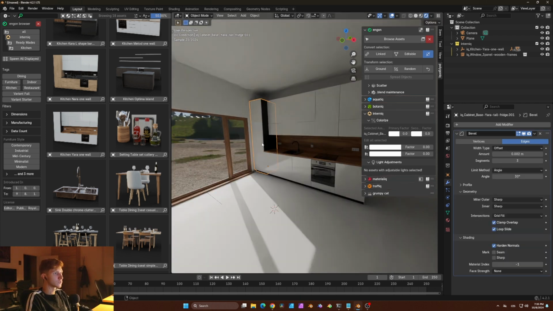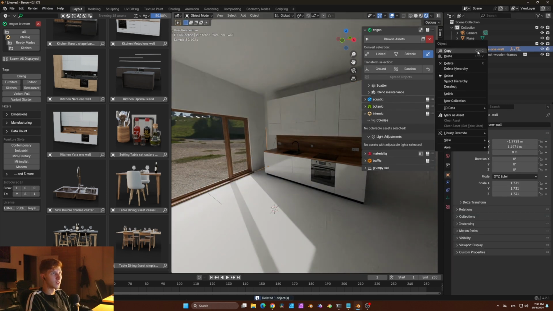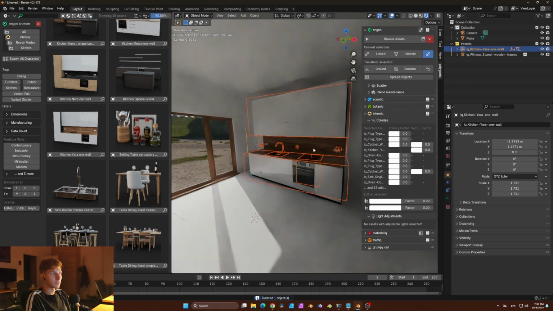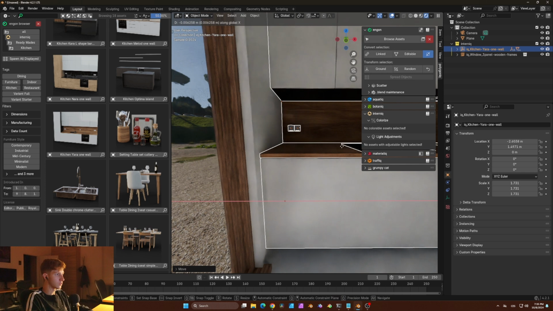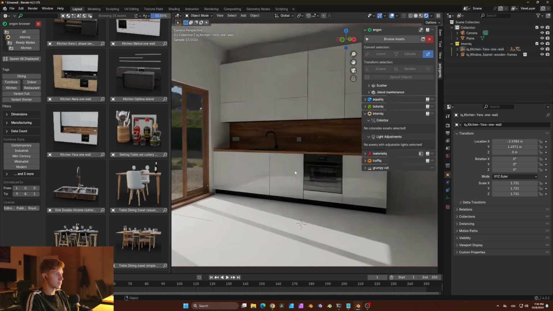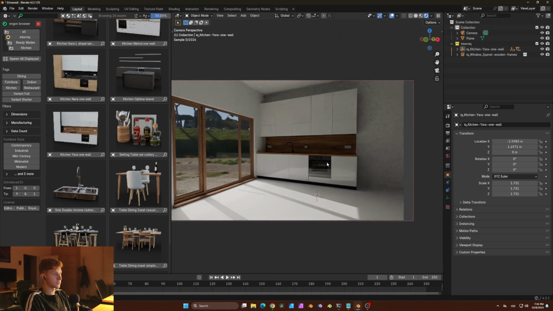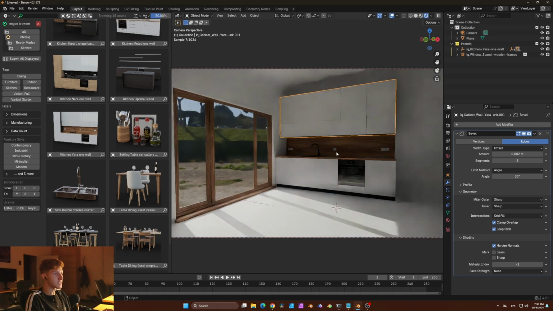Or if you want to use just this part but you don't want this part, you can now delete it and select the assets from the hierarchy and move them back into the corner, and you don't have to have the high cabinet there, and you have just the thing that you like. Isn't that great? Isn't that amazing?